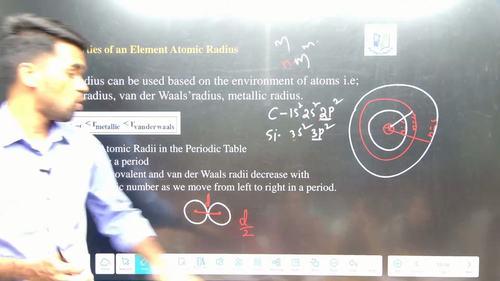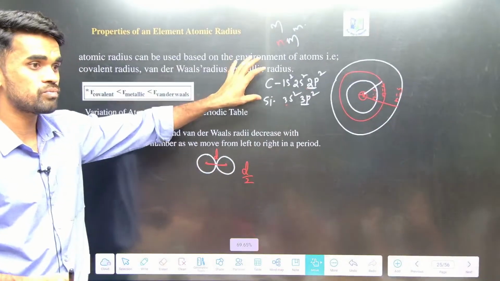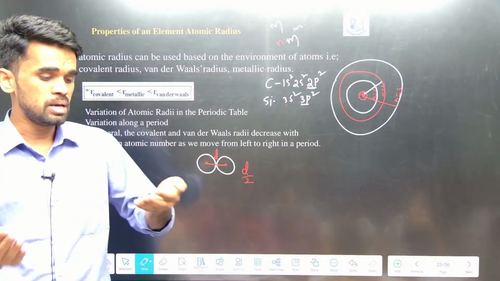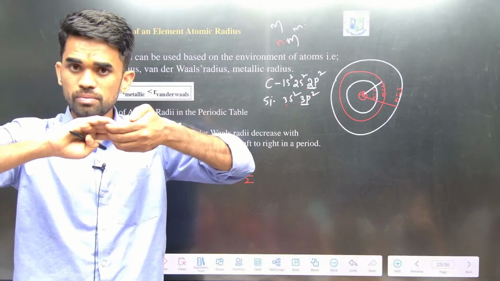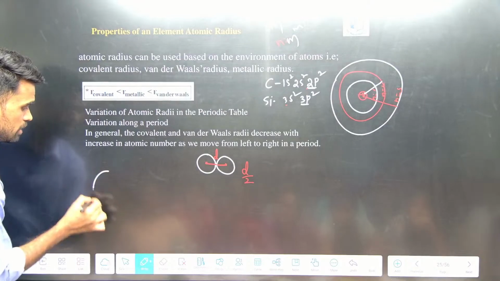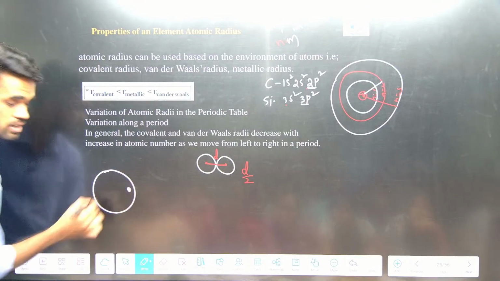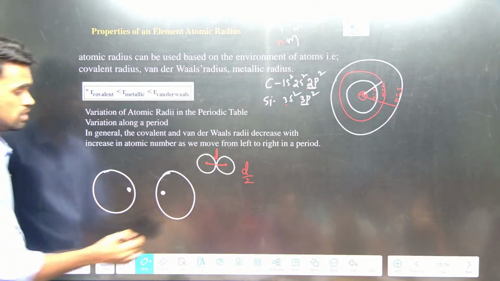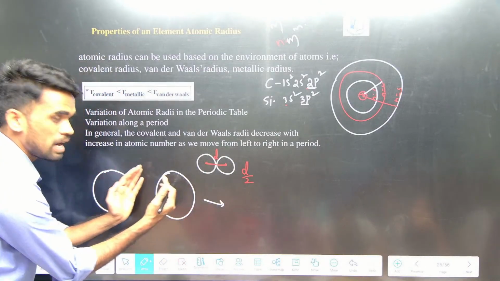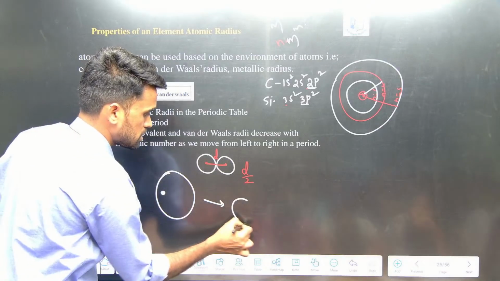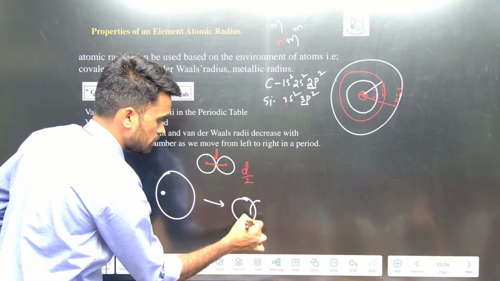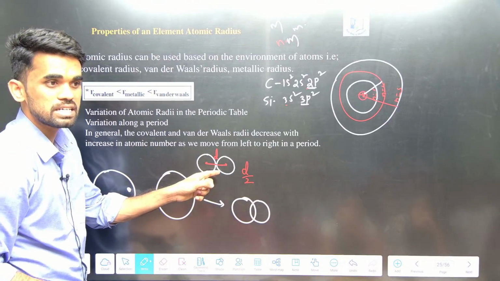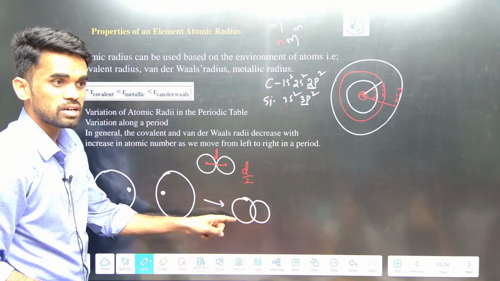Okay. Now when I say covalent radius, what is the next point I am saying? Covalent radius: we know a covalent bond is formed by mutual sharing of electrons. So for example, if this is an atom, it has one valency electron, and this is one more atom having one valency electron. Now what will they do? They will overlap to some extent. So you are going to see there is some overlapping like this. Previously it was very rigid. In which case? Metallic. Now what I am saying? Covalent.